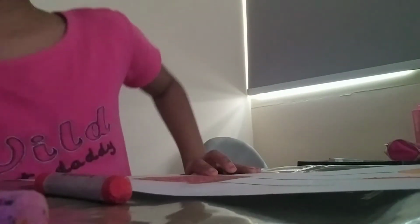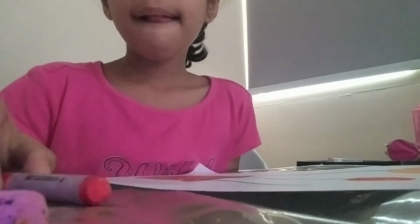And the last tip is to do the real one. To do the first one, a little bit like the first one, I'm using pink.